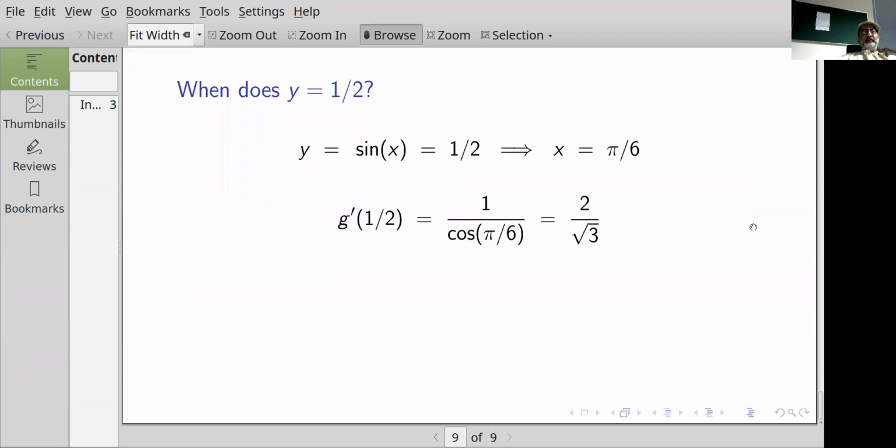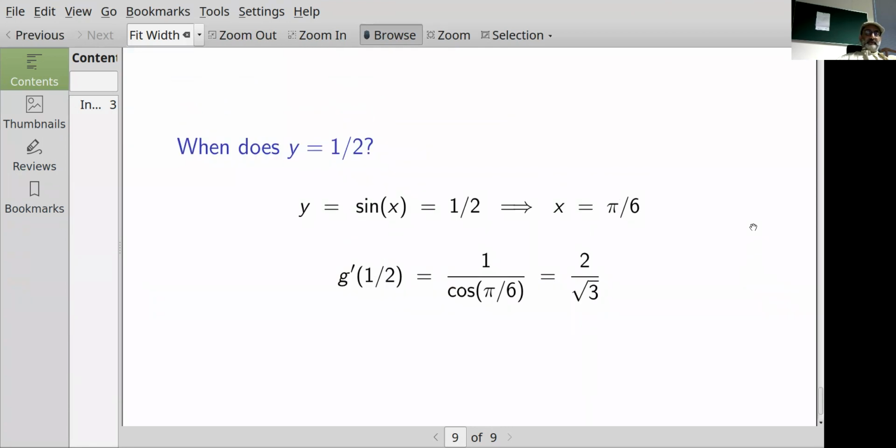Okay, so we're going to do a full lesson later on inverse functions, and in particular we're going to be interested in the inverse trig functions. But because this is actually an application of implicit differentiation and the chain rule, okay, we can actually do it and get the basic idea right now.